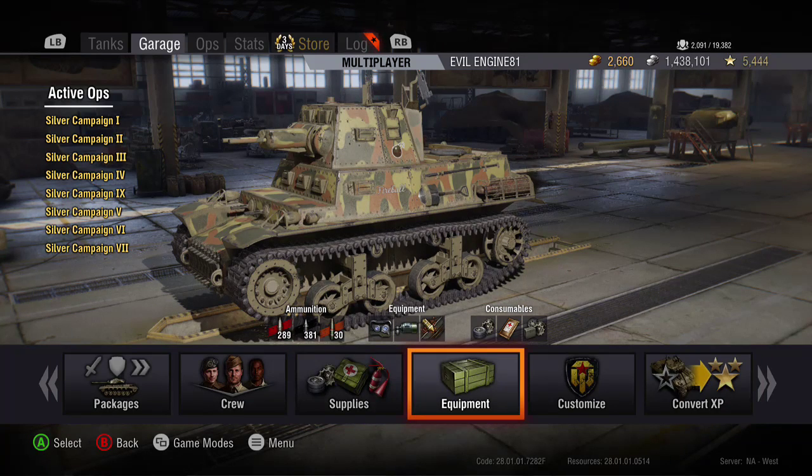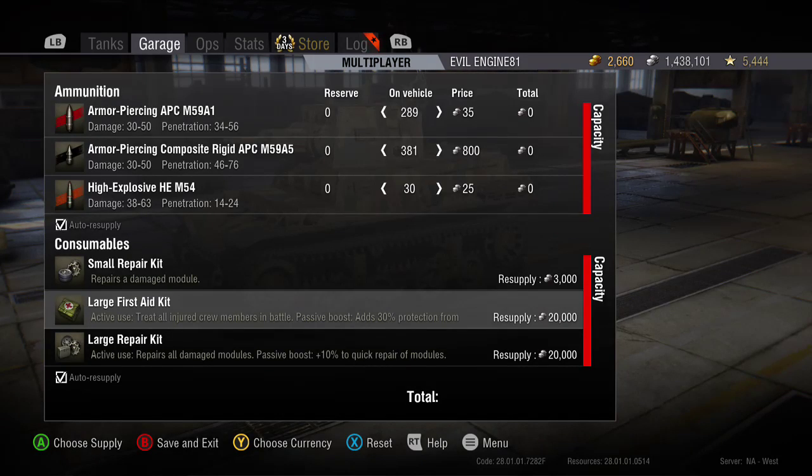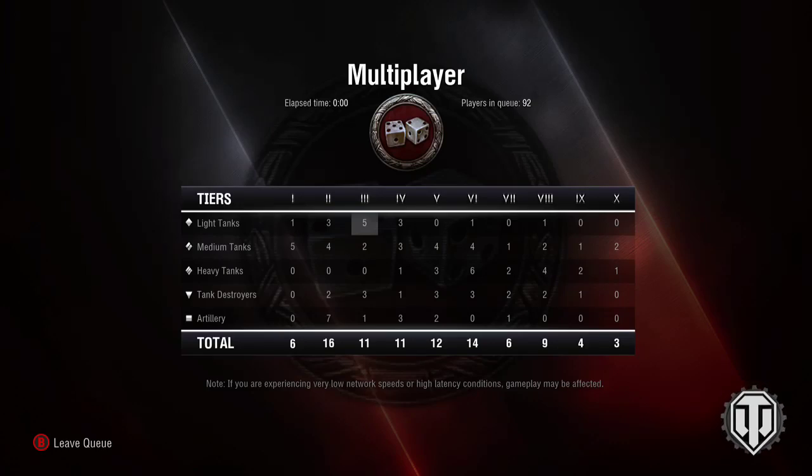I'm gonna change this to this. Now we're ready. Yeah, the MTLS, this is one of those tanks that I've only seen for sale once, and it came in that Founders Pack, and I don't believe it's been for sale again. It's been a lot like that, like the Mutant, and like the Mutant 6. Yeah, it's not often they bring it out.